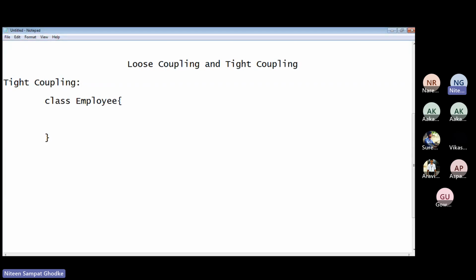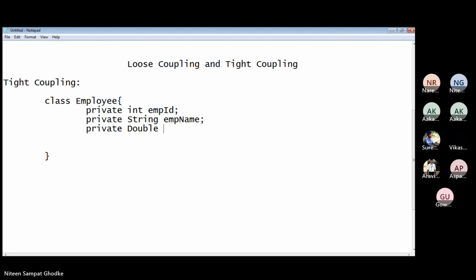In this Employee class we have a private Integer employee id, a private String employee name, and a private double salary. These are the fields, and with that we can have many more, like designation, and so on. So this is the Employee class.